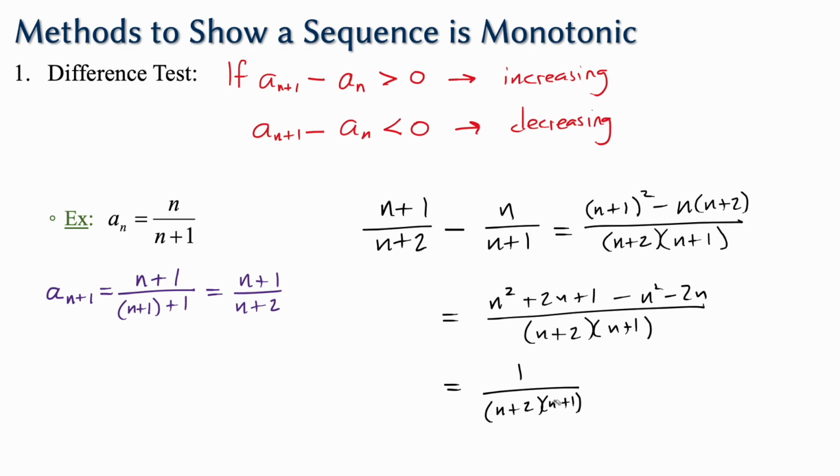Remember, because this is a sequence, the terms that go in for n are only going to be positive integers, okay? So we want to think about, what do we know about these numbers if we plug any sort of positive number in there. Well, obviously looking at this, if you plug any positive number in for n, the overall thing is going to be a positive value. So we can say right now, this is going to be positive. Because it's always going to be greater than 0, we can say that this sequence is increasing.